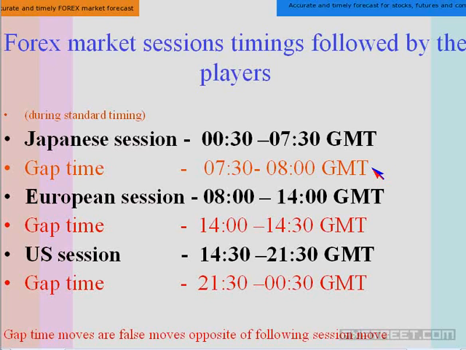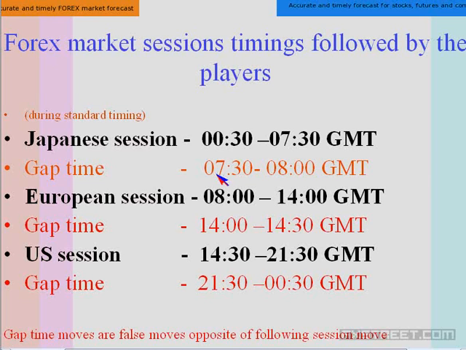This depends upon the geographical positions of the various countries. The banks in one country get closed and the banks in another country open by local 9:30 a.m., and there is a gap of 30 minutes. In that gap, no big bank order for currency conversion will be coming. The trading desk will be available, but the currency conversions will not happen, and that is made use of by the players in order to make the stop.